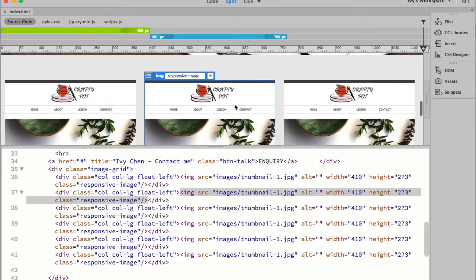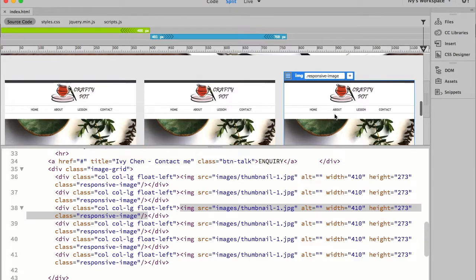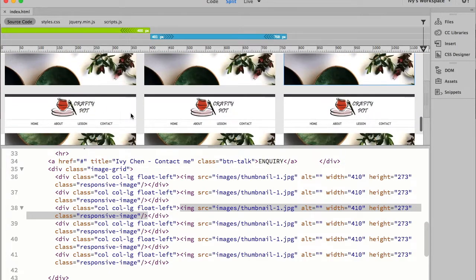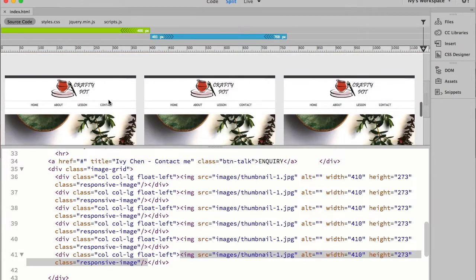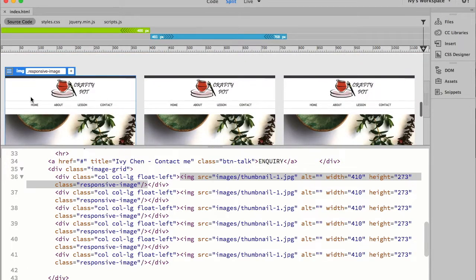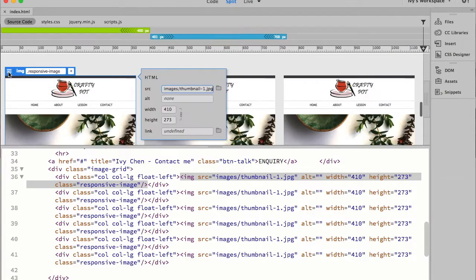Alright. Now the next thing we want to perform is we need to switch the images. Switch all the images to thumbnail 2, this is thumbnail 3, this is thumbnail 4, 5, and 6. Now let's do it now. Now let's check out the first image now. Click on the background menu and check this is thumbnail 1.